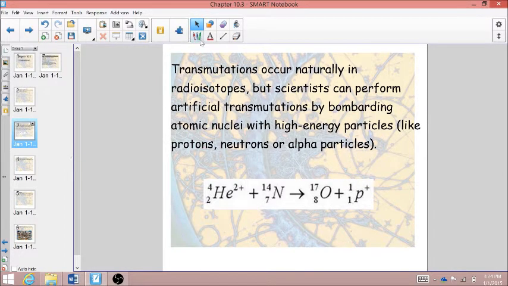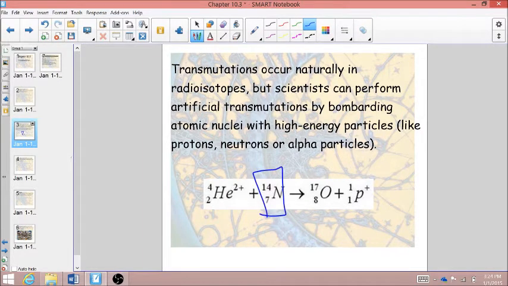So, for example, in this picture here, this was a transmutation that Rutherford did in his lab, where he took nitrogen-14, 7 protons and 7 neutrons, and he bombarded it with alpha particles. And these alpha particles came from uranium salts. He just left the uranium salts laying out in contact with the nitrogen-14, and over time those particles interacted with the nuclei of the nitrogen atoms to produce oxygen and an extra proton.